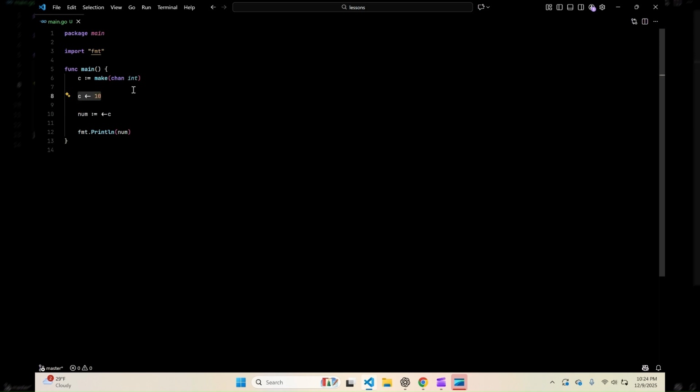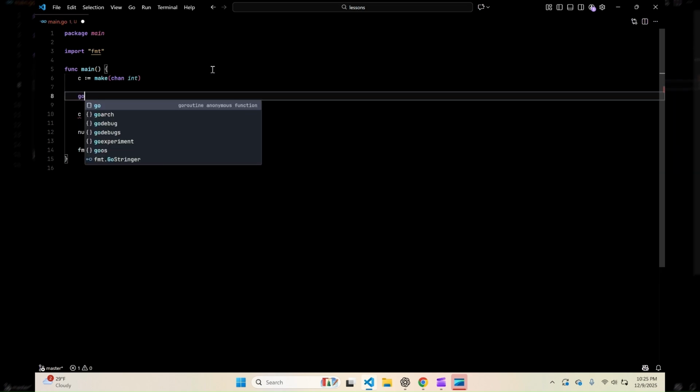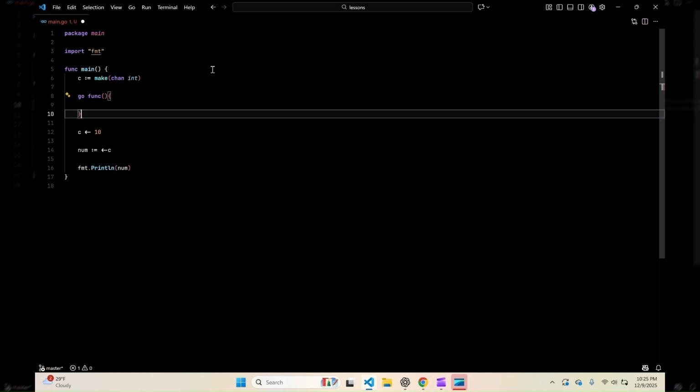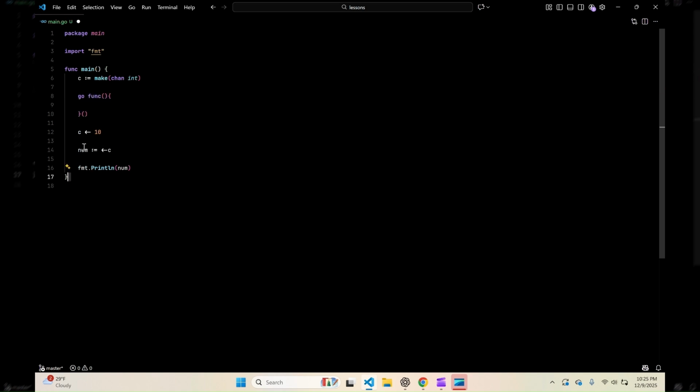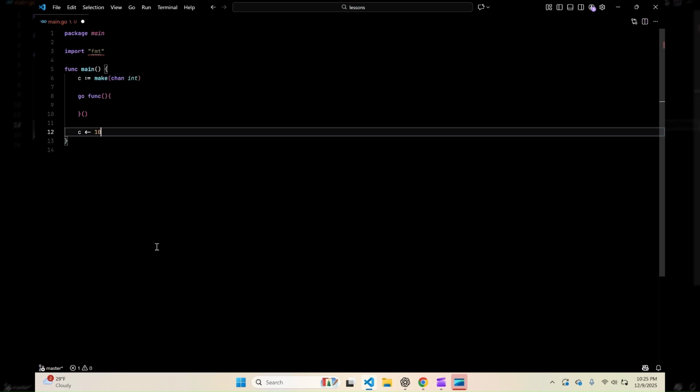So how do we fix that? Well, if you're using an unbuffered channel, you really want to be reading from the channel before you ever get a chance to write to the channel. Because if you don't, assuming you're only using one Go routine, or depending on how your code is formatted, you can very well run into a deadlock. So you really want to be reading from the channel before you write to the channel. So we're just going to change some things up. I'm going to have an anonymous Go func here, and we're going to use this exact same code from line 14 to 16.